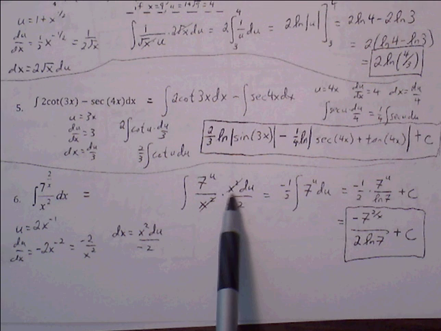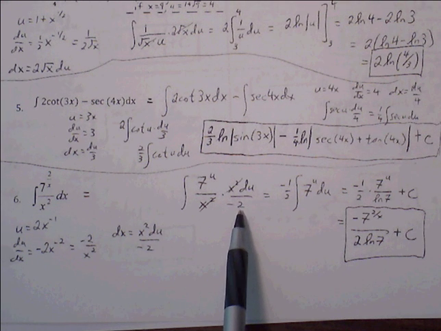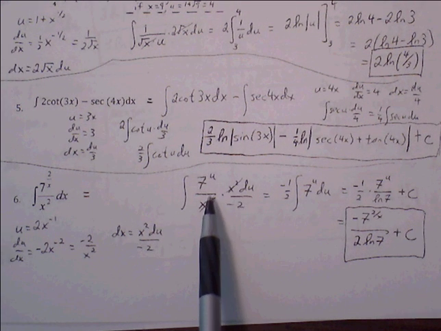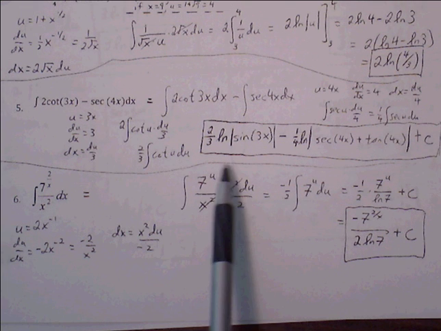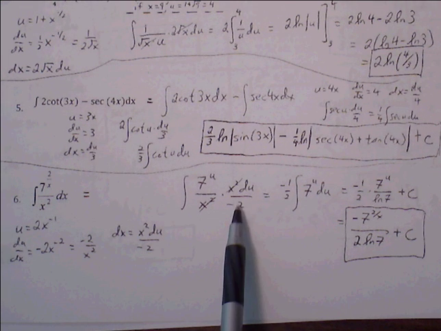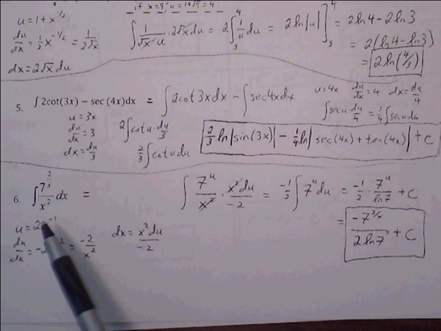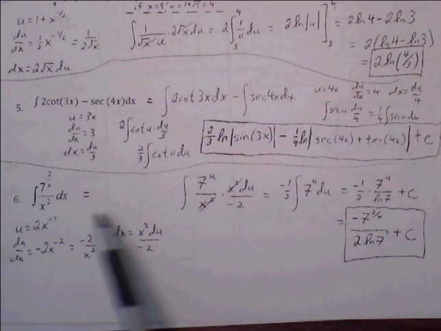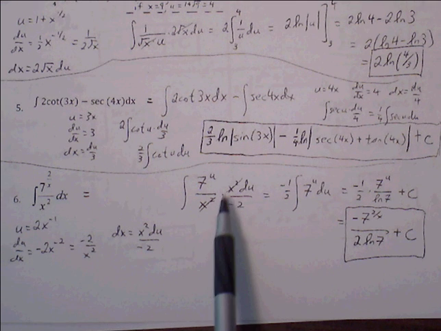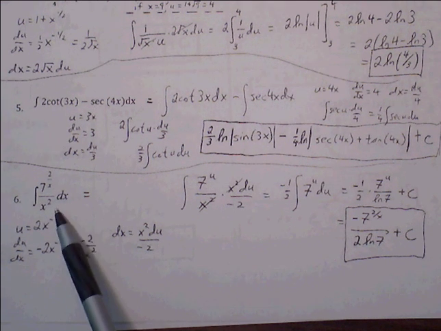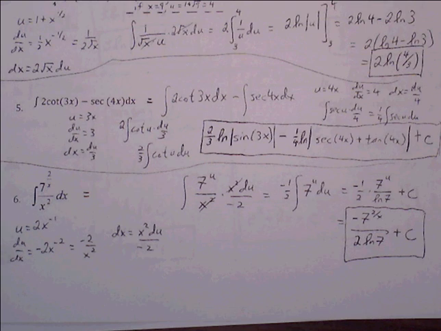Now notice conveniently the x squared cancels out. Unless the x's cancel out, we're unable to go through with the rest of the u substitution. So all the x's have to cancel out, otherwise we have to go back and rethink what another method is. But here in this case, our u substitution matches nicely, allowing us to eliminate that x squared. So now we have a nice clean problem that we have rules for.